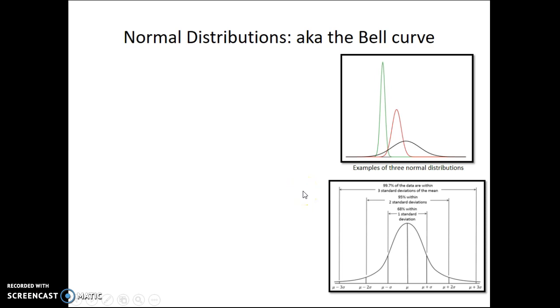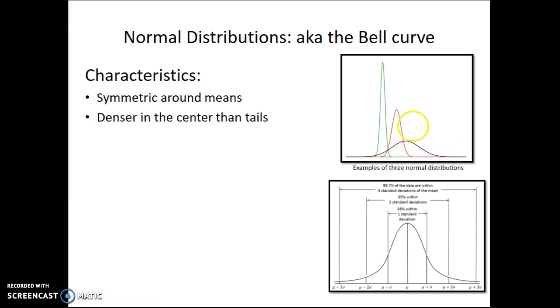So we saw normal distributions. For those of you in class, we saw this the other day in an example where we have these kind of bell-shaped curves, as you see to the right here. So characteristics of our bell curves or our normal distributions is that they're symmetrical around the mean. So the peak of our curves is the mean. Data is symmetrical around that mean. You'll see more density in the center of each of the curves than in the tails. So out here are the tails. In the center is where most of our population will fall.